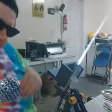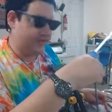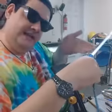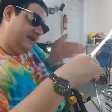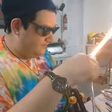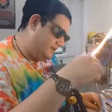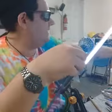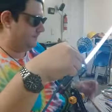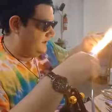I don't know if you guys could see it, but I was watching my flame deflect. I can see the color change when the piece is actually in the flame, and I can see the flame deflect. That way I know I'm just putting the very tip of it in, so I can make sure I have a nice centered hole. You see how well centered that hole is? It's pretty much dead on center. That's very important technique-wise, just to be able to make the ornament, to have that hole right on the center.